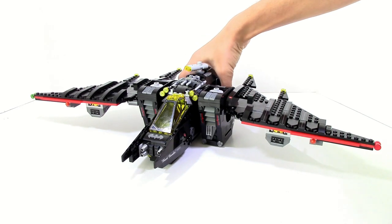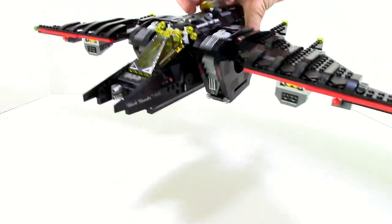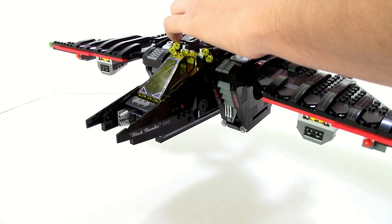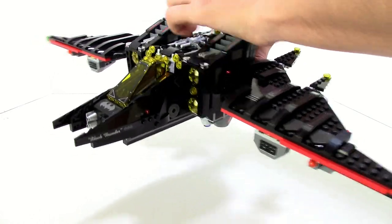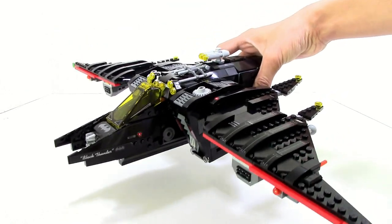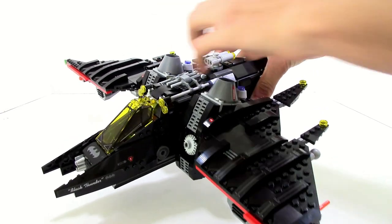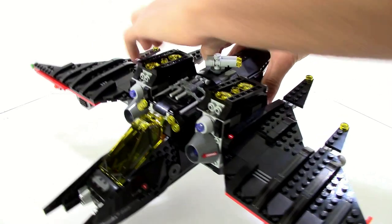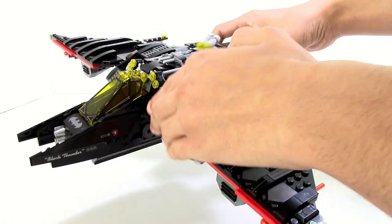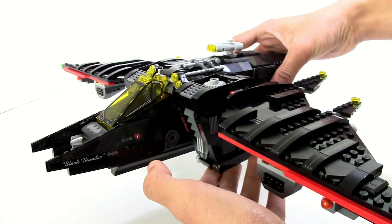There's still a lot of playability you can get from the function — when you spin it around you can pretend to be doing a vertical takeoff, going all the way up and then blasting forward. However, it feels just way too slow because you have to do about four full 360 rotations to get back to where you started. I wish it was just a quarter rotation per section. You also don't need to use the function at all — you can move the jet propulsions manually, which still works but isn't quite as intended.